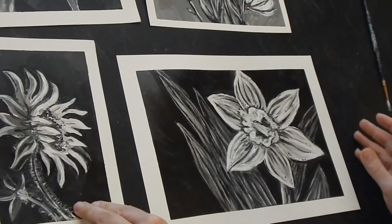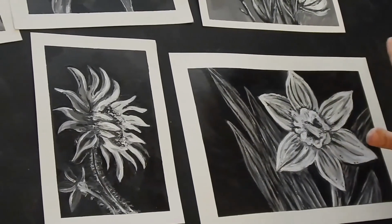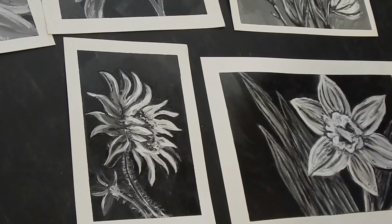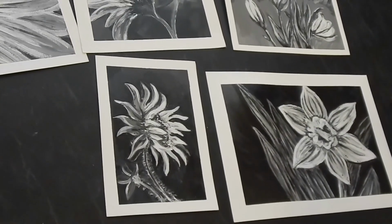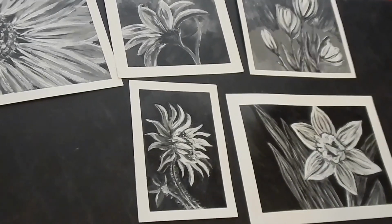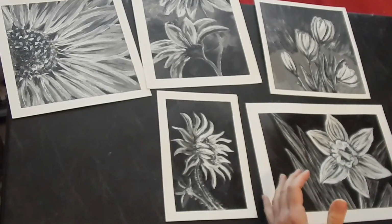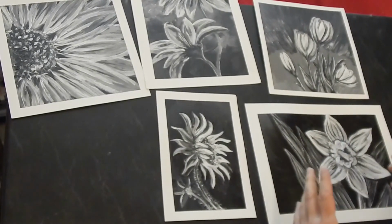So totally doable. You can do this just as with all of it, just focus on the basic shapes of the flowers to get started with. And if you don't want to use the painter's tape, totally fine. So anyway, just be slow about it. You all will take a longer time than I did, so yours will look amazing.